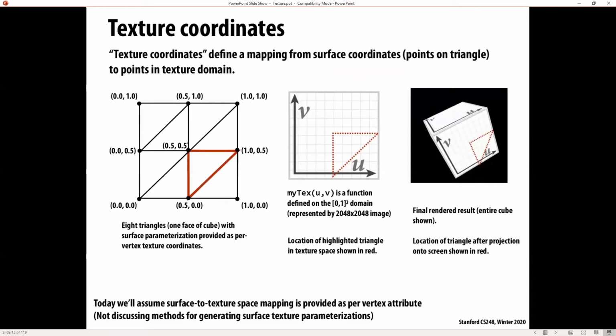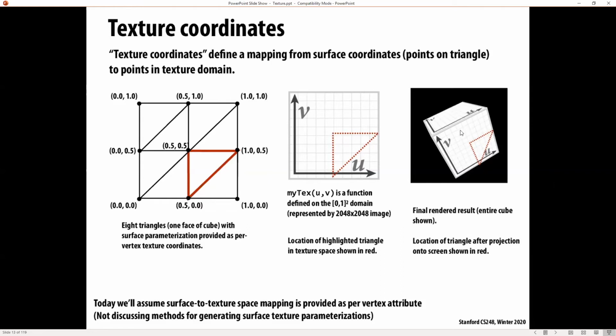So here's a more diagrammatic way, without the picture, of the same thing. Here's our texture, the middle one. Here's a square, the side of a cube that we want to draw. You all have sides of a cube. Most of you have probably made your cube with two big triangles rather than a bunch of small triangles like this. And we have to put the UV coordinates on these positions in addition to their XYZ. So for this triangle, these were the locations of the UV, so it's the mapping. Here's where it's going to land on the texture image.